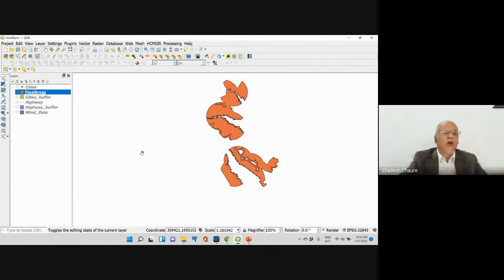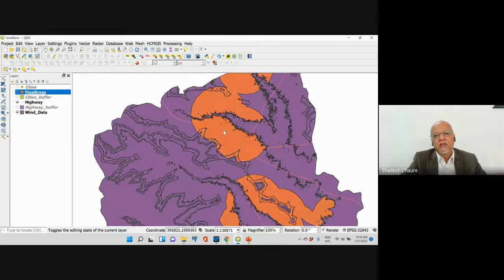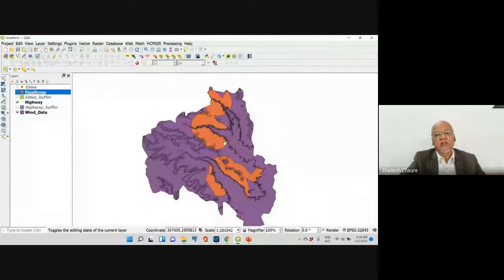Out of this very big area, now whatever area you pick up, these orange colored areas, they are within the 5 kilometers from the highway. They are within a distance of 4 kilometers from the city, and the cities are again having a population density of 8 or above. So this is how GIS, or spatial analysis, can help in solving problems or making decisions.